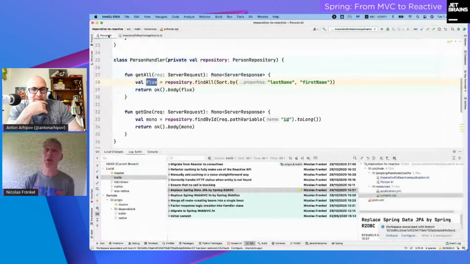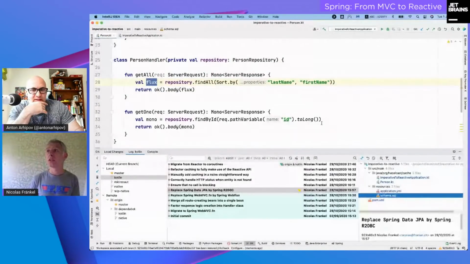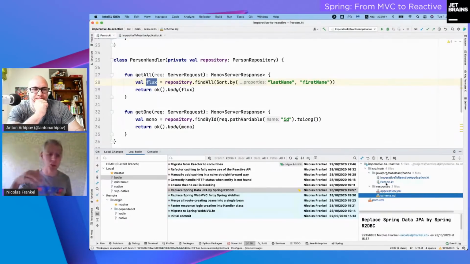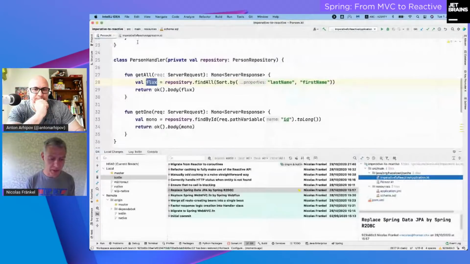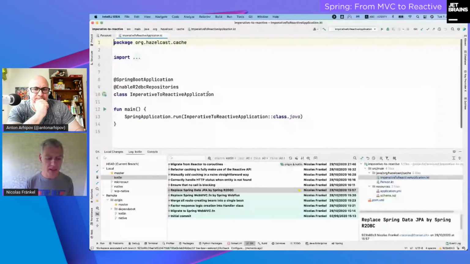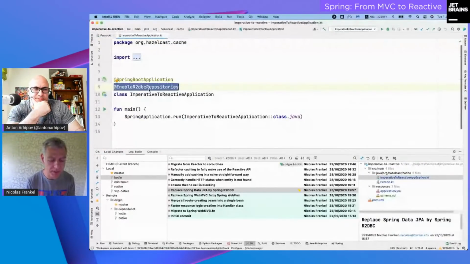And I mentioned before that Spring Boot 2.5 brings something new to the table. Before, I had to explicitly call schema.sql and data.sql at the beginning of my application. Spring Boot 2.5 detects them and will call them implicitly, so you don't need to do it yourself. On this side, I can directly go there. We just need to say, hey, enable R2DBC repositories.